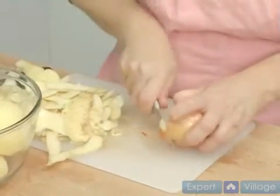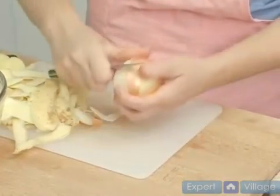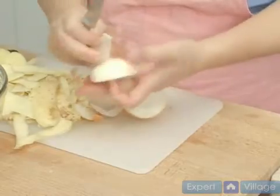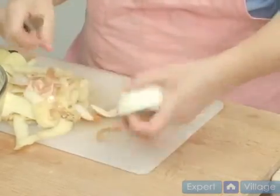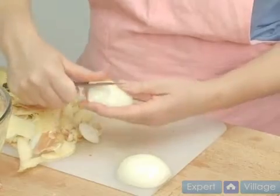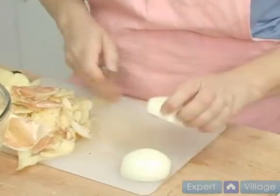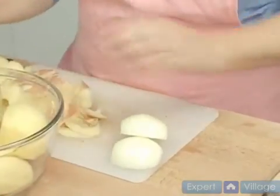We'll prepare the onion like this. Cut off the top and cut off the root section. And you can even cut it in half and remove that outer brown peel and anything that looks tough. Just take hold of it and peel that back like that. Sometimes you take off a whole layer of the outside. And you can leave that in half like that. Next, we'll be running it through the food processor.